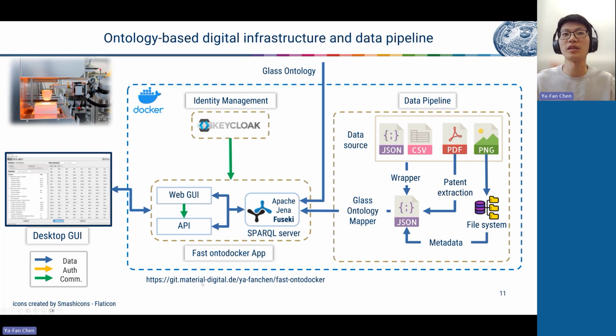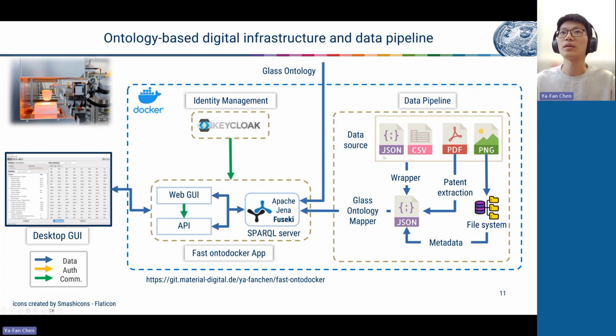You can find this FAST ontodocker app in this PMD GitLab. This is a rebuilt version of the initially released ontodocker, modified according to the requirements and the situation in GlasDigital. The triple store we choose is the one the project in Vienna currently uses. I know some project members are using BlazeGraph or GraphDB, so these two triple stores will be supported in the future in FAST ontodocker.